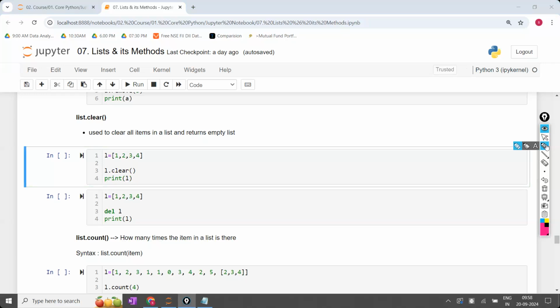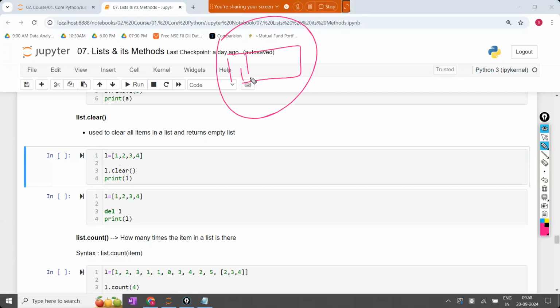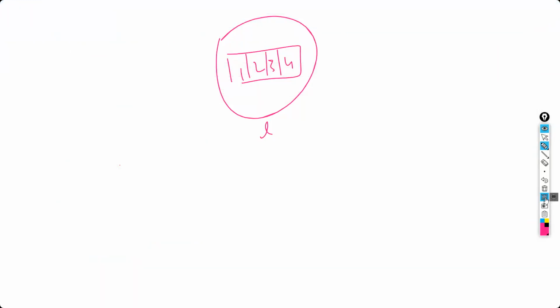Okay, done. L is equal to 1, 2, 3, 4. Here two points are important, again two differences are there. Once again, I'm writing L is equal to 1, 2, 3, 4.